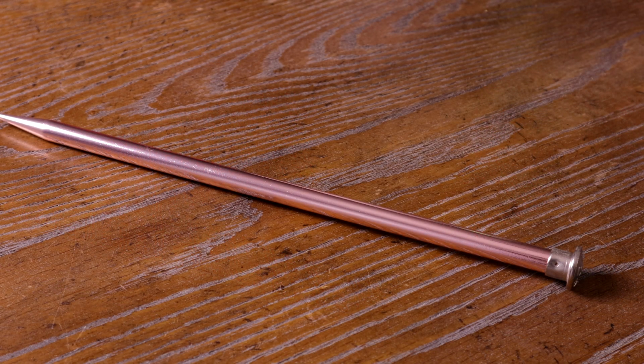Here's a fun trick for turning your ties. I use a knitting needle. You can pick them up really cheap on Amazon or at a thrift store.